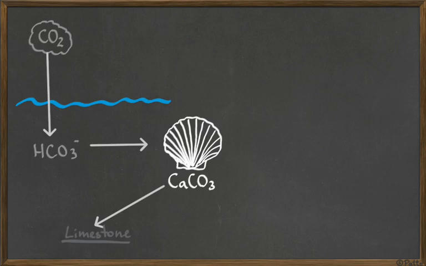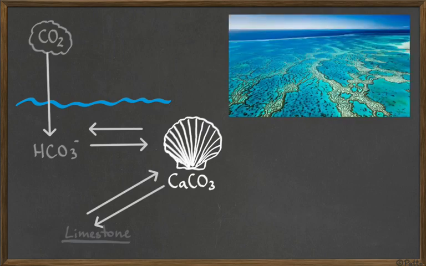Here in Brazil, we have a lot of it in the Petar region, where you have the caves. Caves are very often made of limestone because limestone is easily eroded. And the limestone can be eroded and give back calcium carbonate to the water to make more shells, and even some of these shells may be dissolved and become carbonic acid again. So this is another cycle of carbon that, instead of involving photosynthesis, involves fixation of calcium carbonate into the body of living organisms, making the most famous coral reefs.